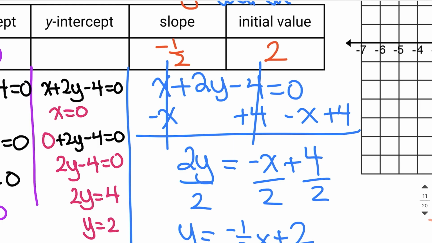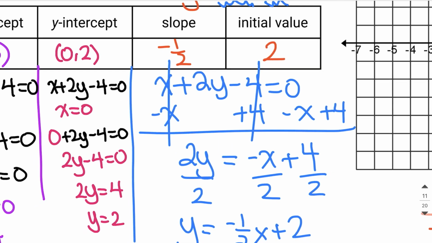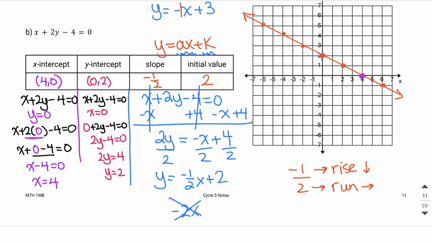I'm not showing the little steps anymore. So we end up getting y equals 2. If you still like to show the steps to help you understand what's going on, feel free to do that though. And if you look right here, my y-intercept really is at (0, 2). So I did this correctly.